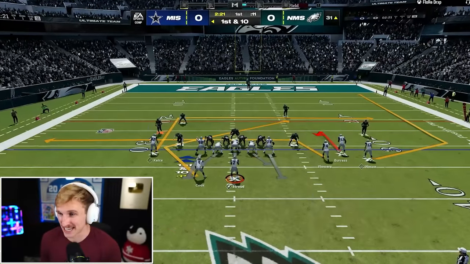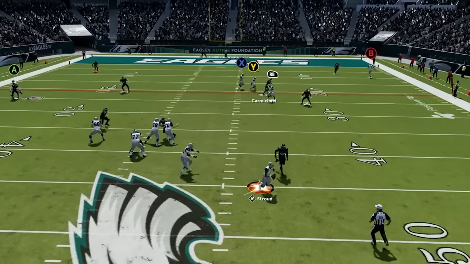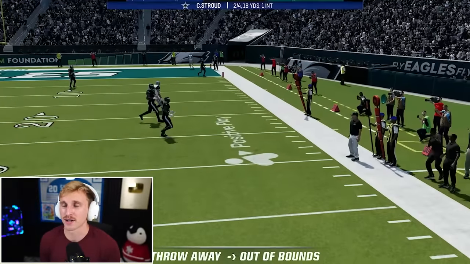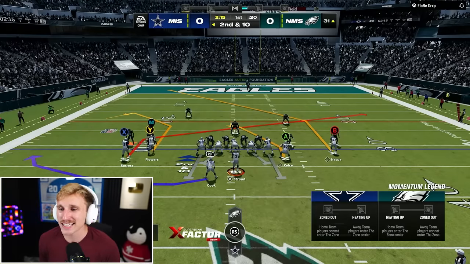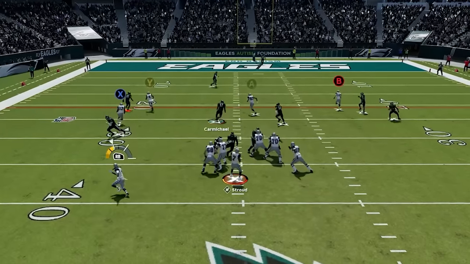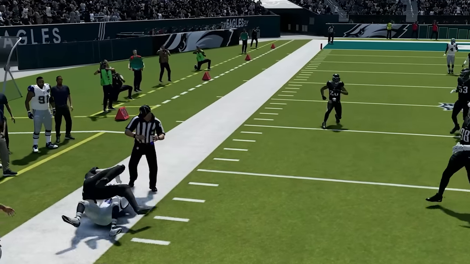All right, 1st and 10 here. All righty, you gotta love that right tackle play right there. Guy dropped back into infinity to block nobody. All right, 2nd and 10. I don't know what I want here. That's a bad check down. Really bad check down.